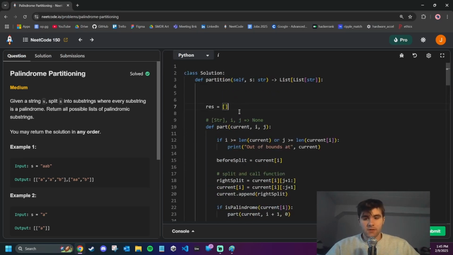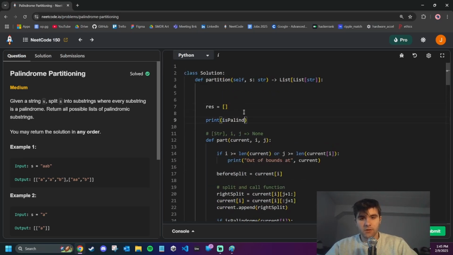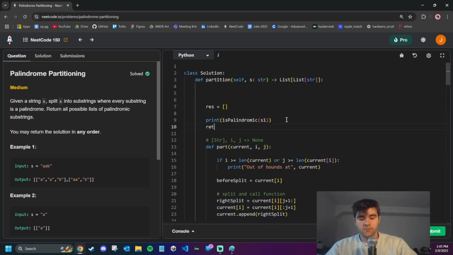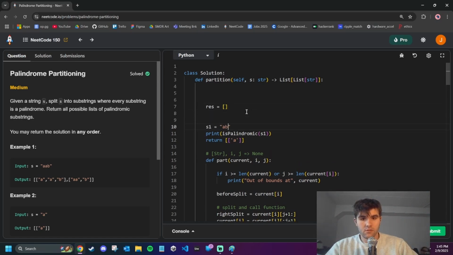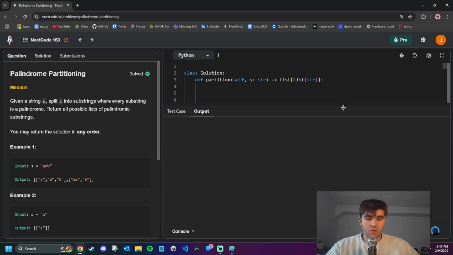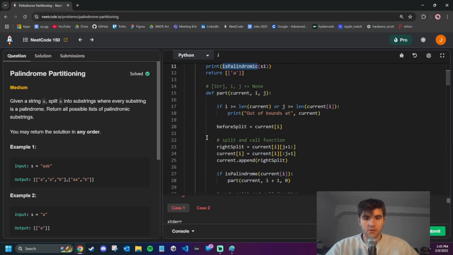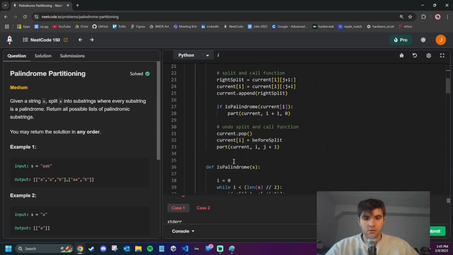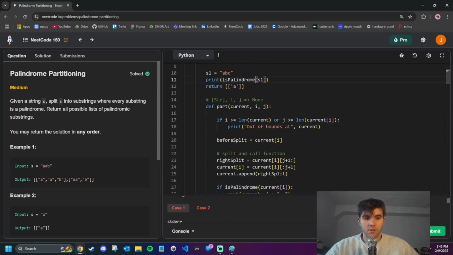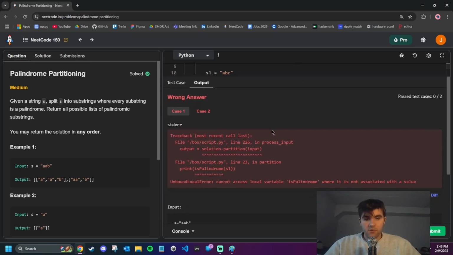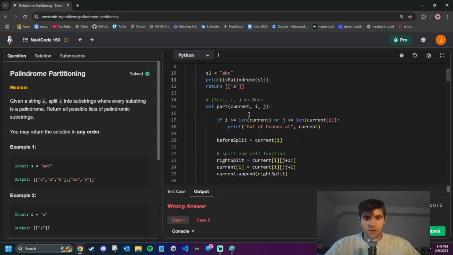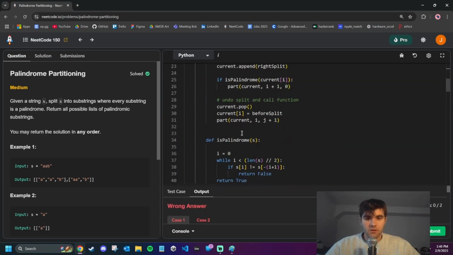All right, so let me test out this function. Print is palindromic. Okay. Is palindromic is not defined. Oh, is palindrome. Okay, so does ABC give me true or false? Is palindrome is not associated with a value. That's because I am doing it up here.